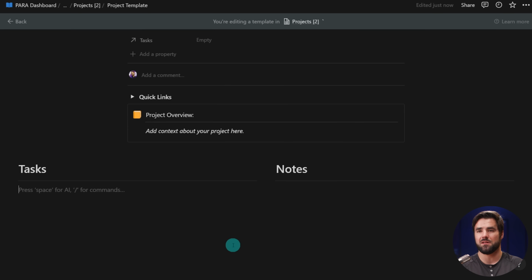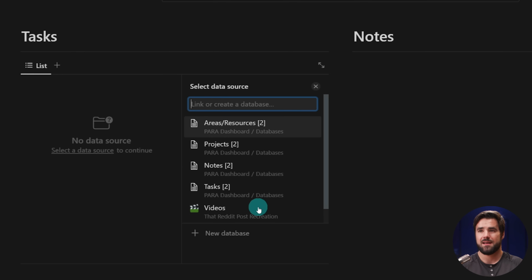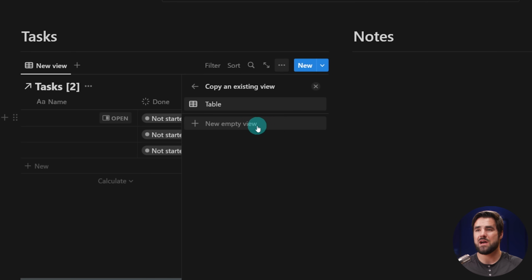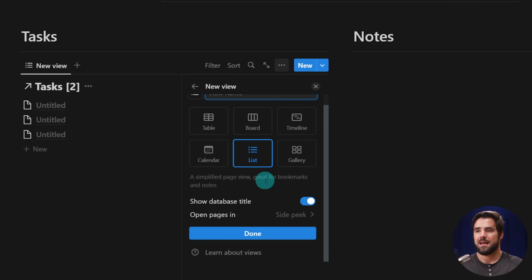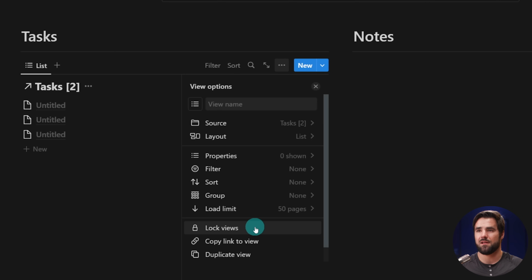So I actually want to go with list views. List view has come a long way since my last task management PARA tutorial. There's a whole lot of new stuff in there. So I'm going to go with list, and then I'm going to find my tasks view right there. I'm going to hit new empty view because if I just hit this one, it's going to pull the existing tasks table from the parent database and I won't get my nice little list view. So new empty view is perfect. I can leave that blank. It's just going to name it list and everything looks good to me. So I'll click done there.